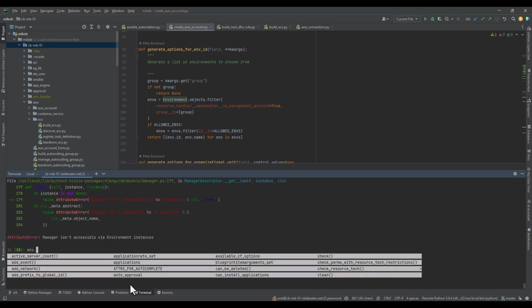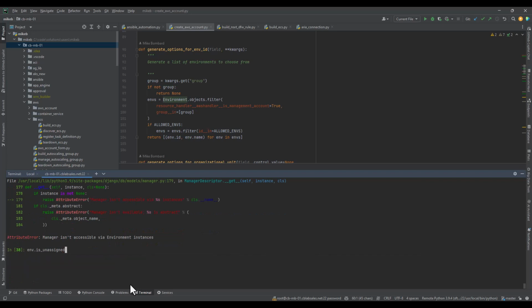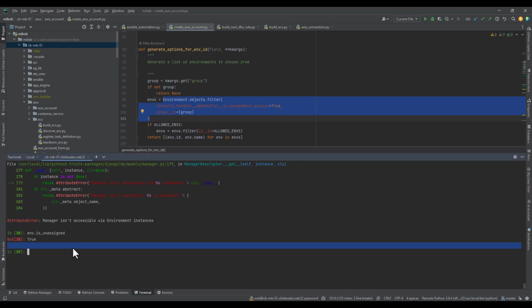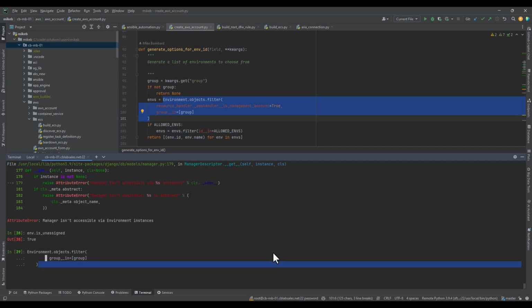Environment dot is unassigned. Okay, so we want to filter out for is unassigned as well. So let's take our filter here. We're going to expand this a little bit. I'm just going to test it in here. We have our group, but we're going to do group in. We're also going to have to use a Django Q filter because we're going to introduce OR clauses.